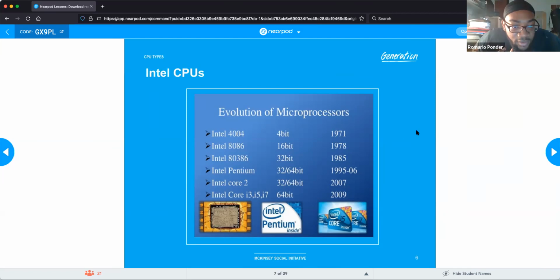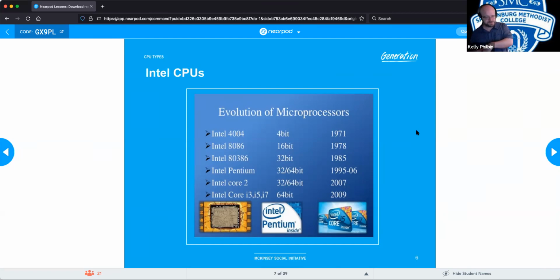What about the Intel Core i3s, i5s, and i7s? I believe that is more to do with the generations: the i3, 5, 7, 9, and then they will have varying cores within that, if I remember correctly. So it's like iteration 3, iteration 5, like the generations of the chips in that grouping.